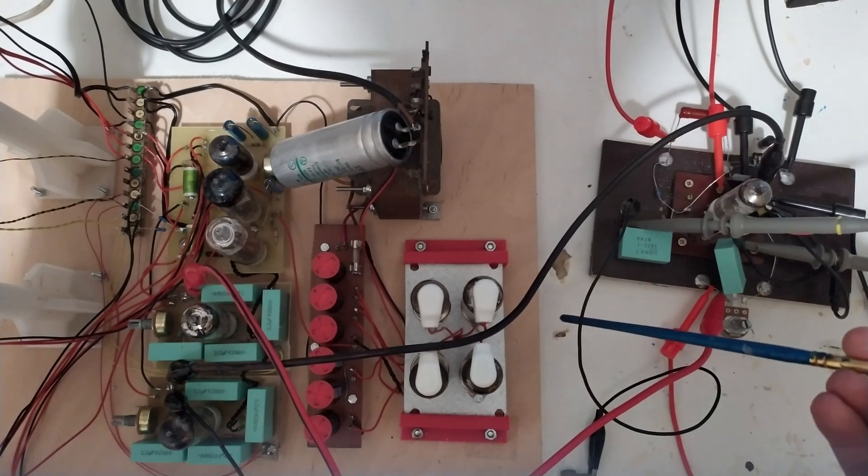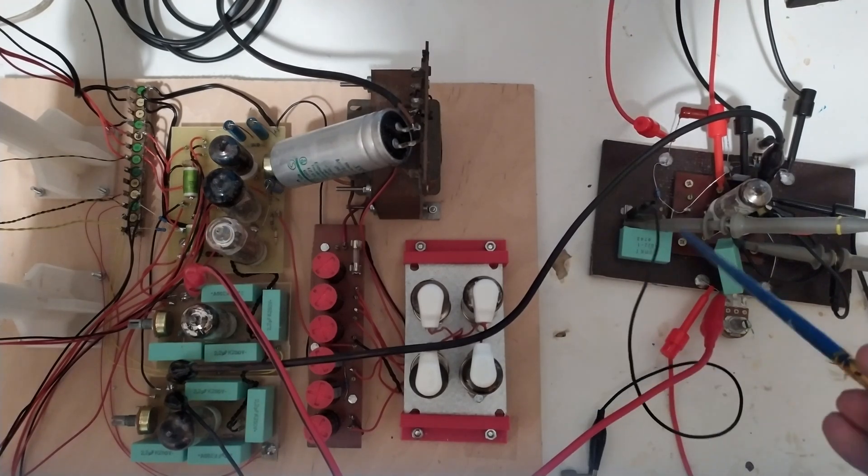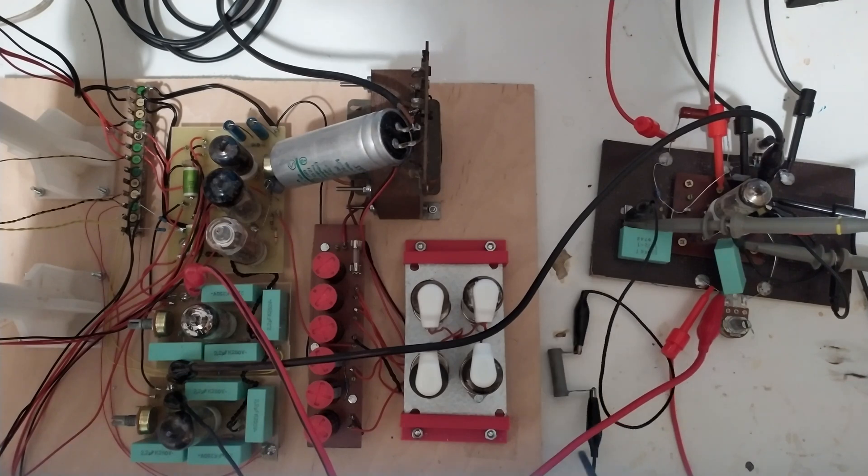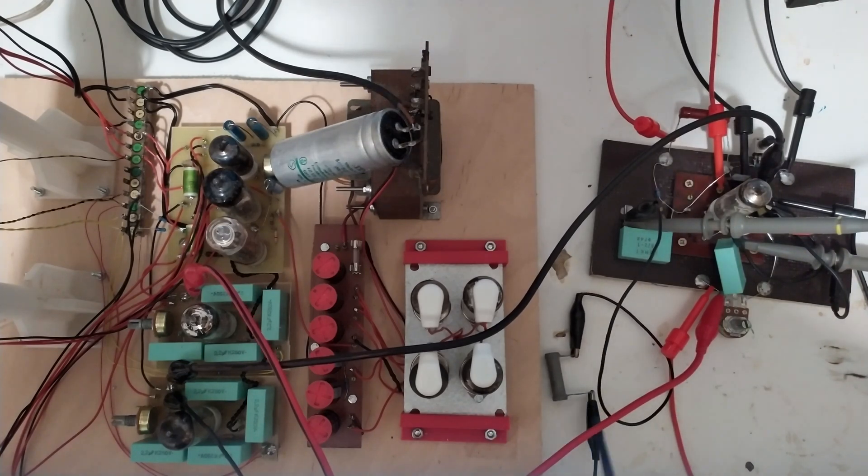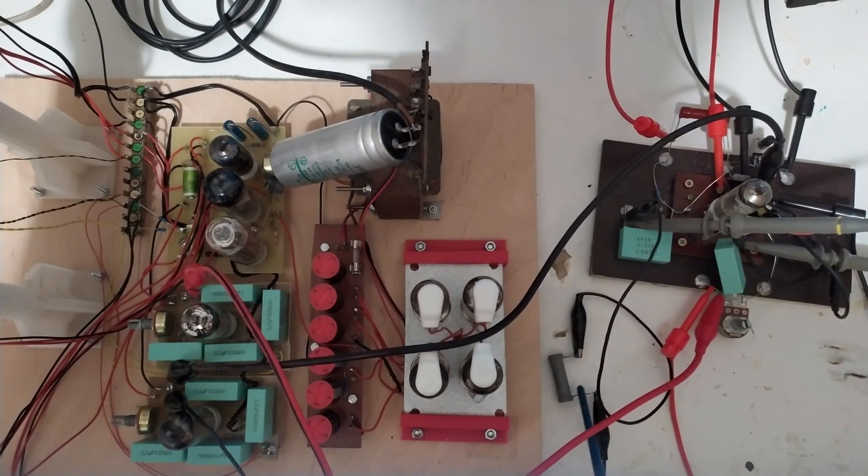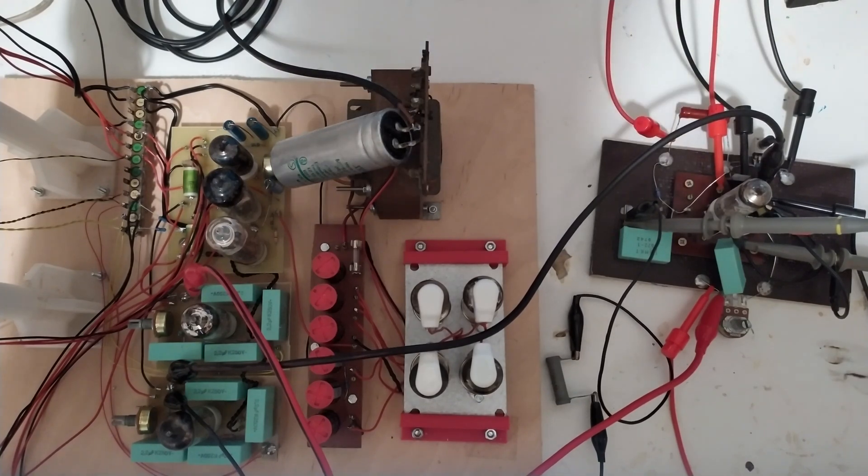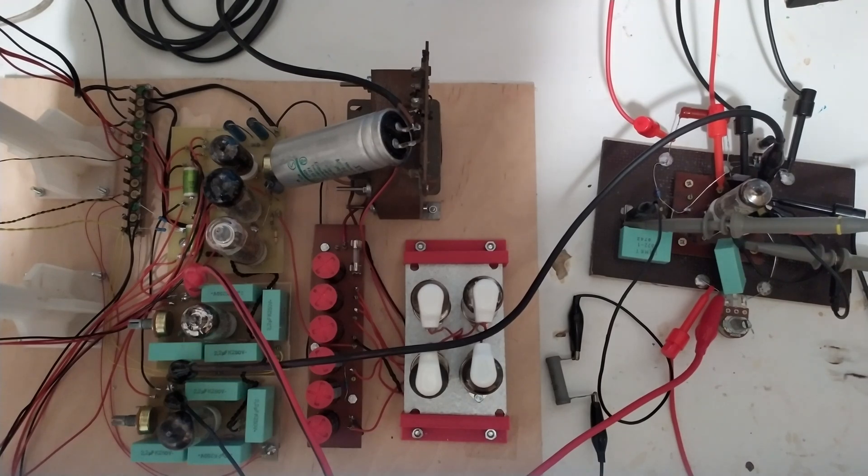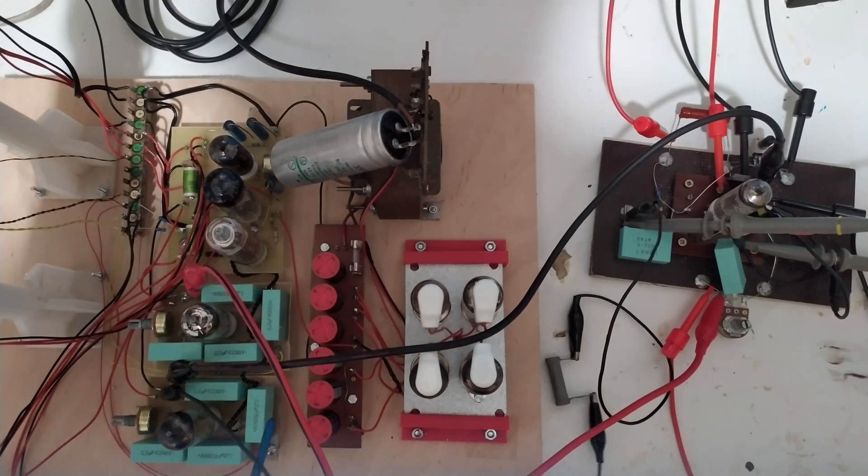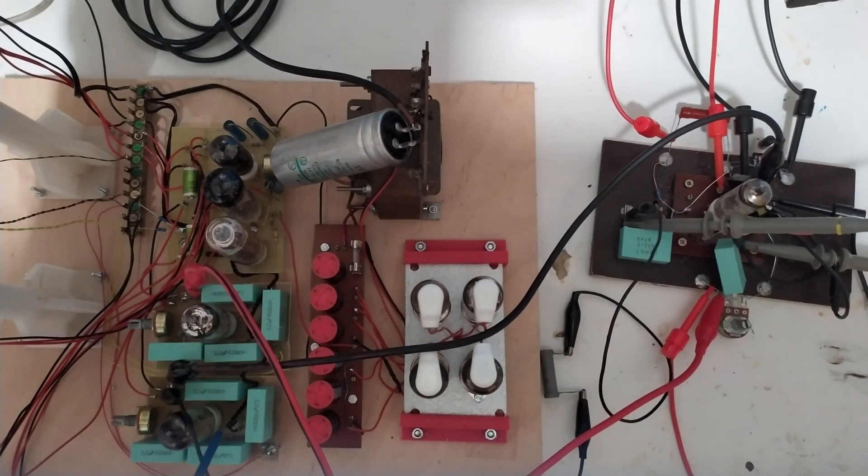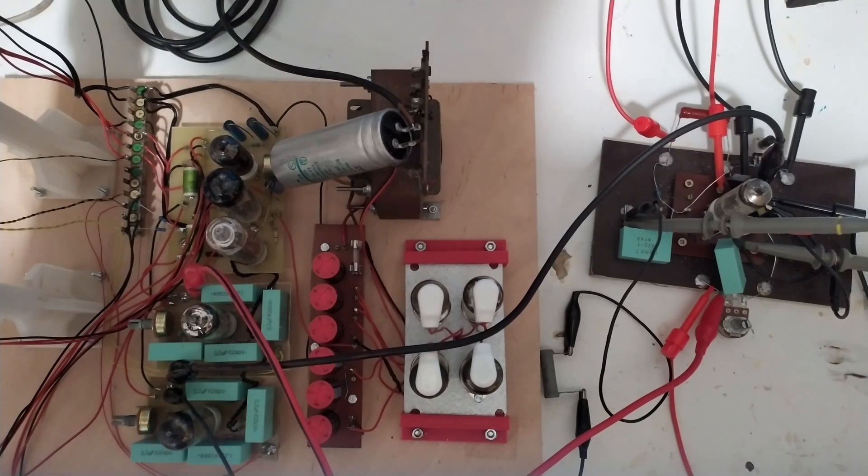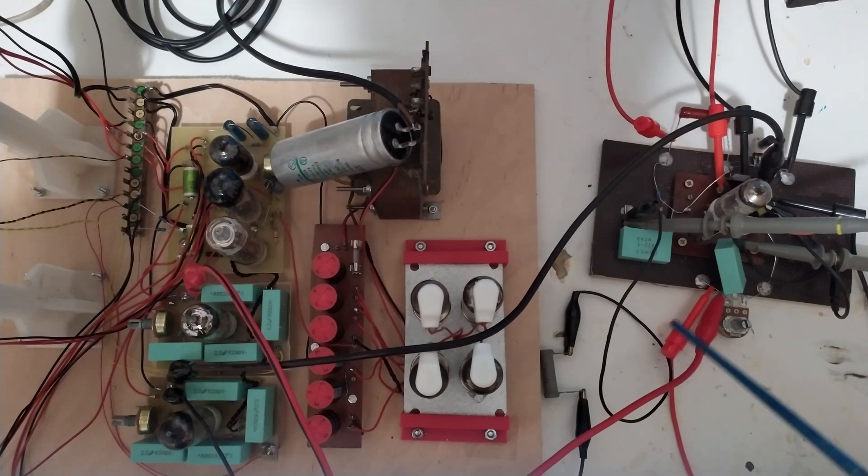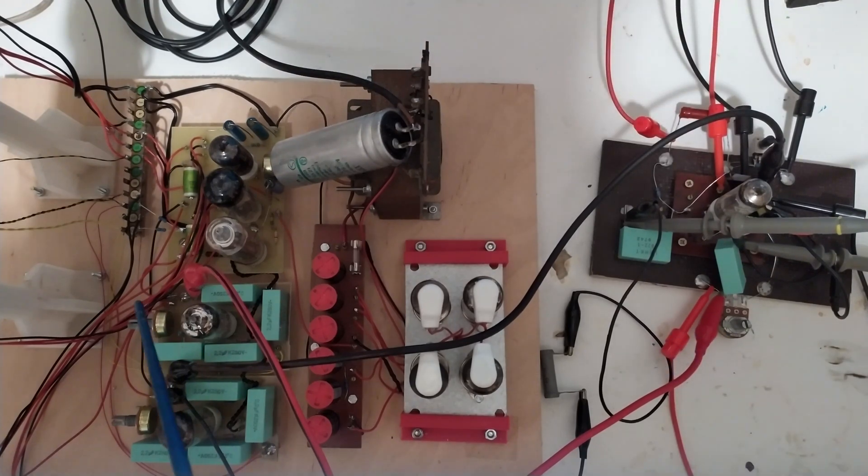The output from the trigger circuit goes through a resistor down here. That isn't actually necessary. I tried something here earlier, but it doesn't matter if the resistor is there or not. It goes into the horizontal deflection here, and the signal from the signal generator is then just fed into the vertical deflection up here.